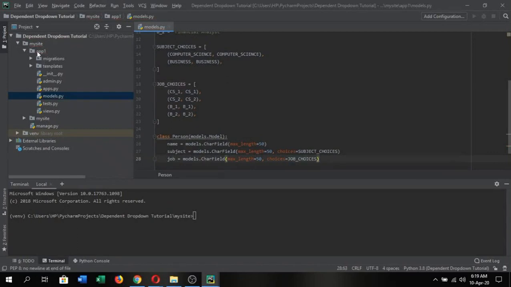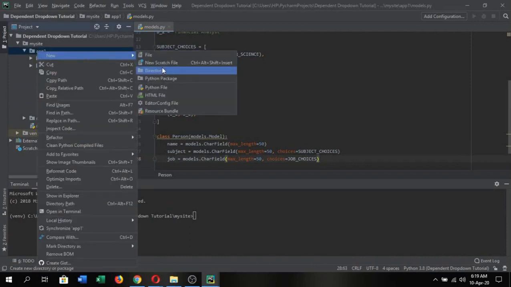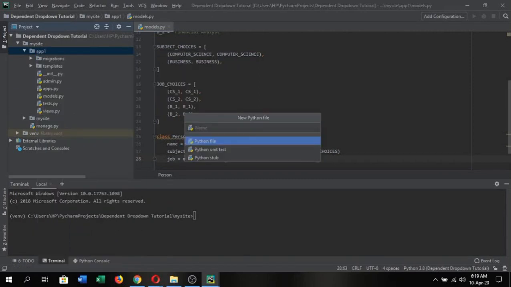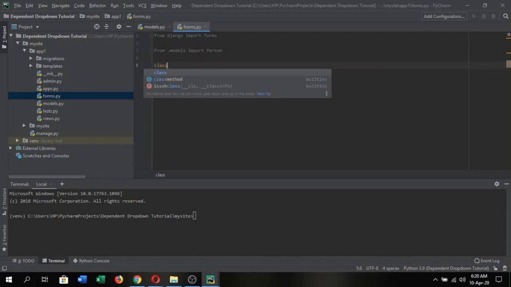Okay, now we need a form that reflects this model. So let's create a forms.py file here. From django import forms, and let's import our model. Import ModelForm. From models import Person. Now let's create our form.